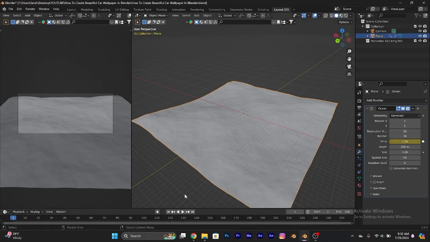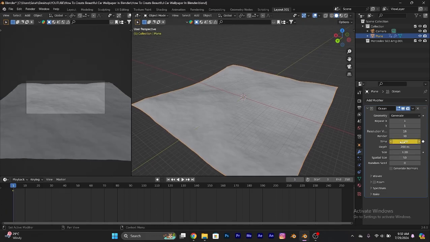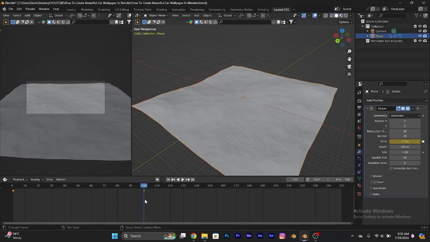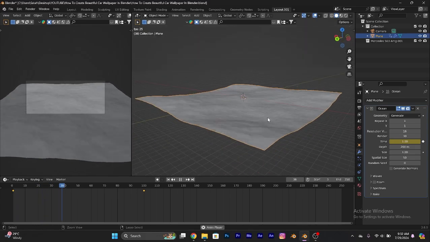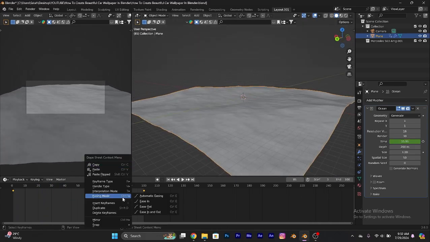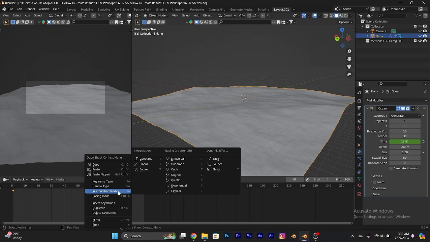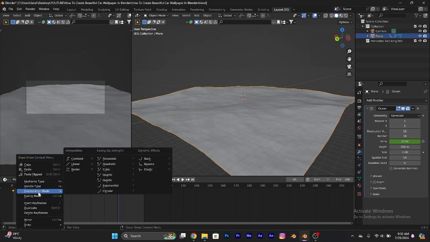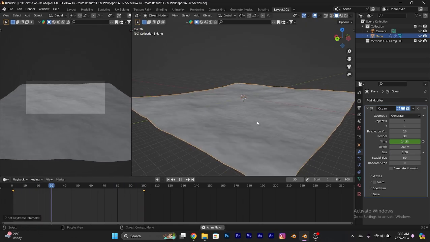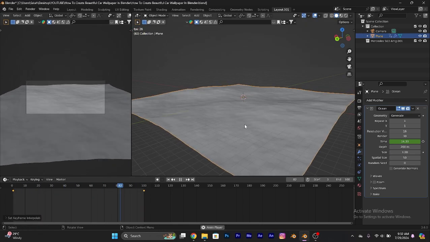We go to time, we just make a new keyframe, press either I or just press this button. Then we just make it somewhere around here. Something like 17, I don't know. So yeah, it basically looks like this. So we can make this one go all the way, like it stays constant. So we go right click, interpolation mode, linear. So there's no smooth start or smooth end.